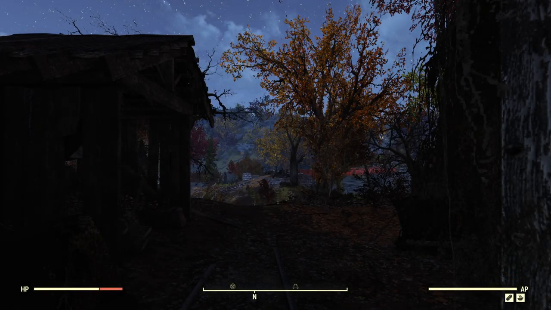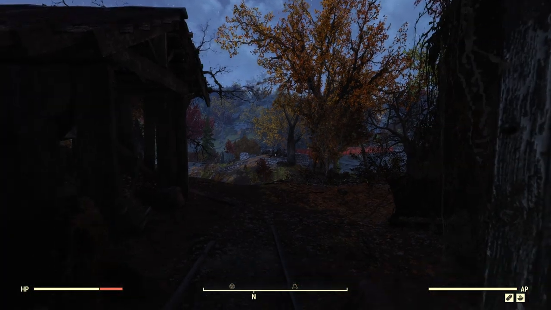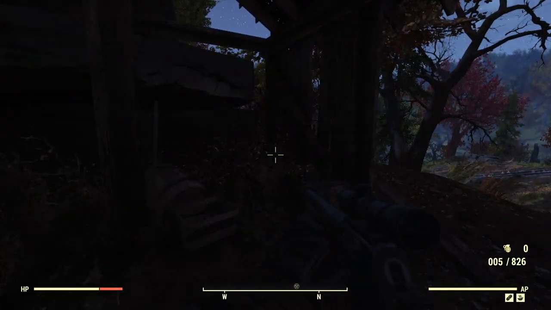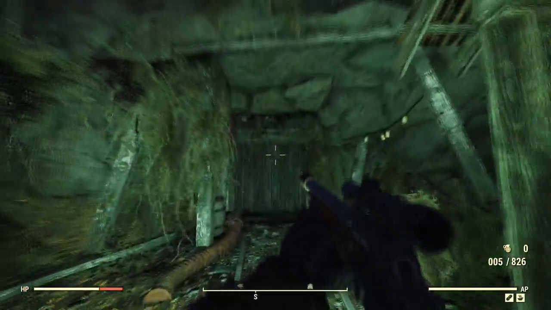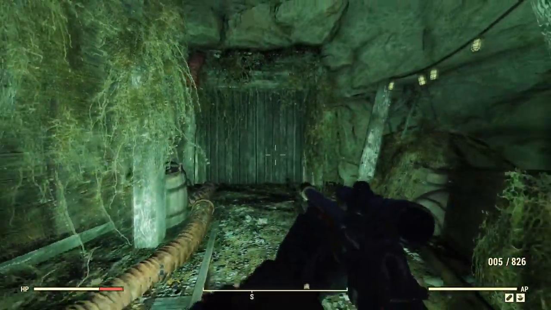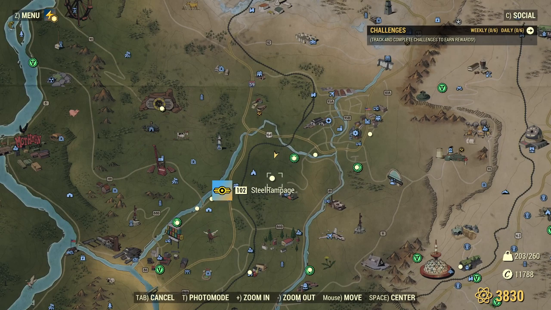So, where are we? Something just went running or blowing by over there. I hope you saw that. So, interesting. Yeah, about Gauley Mine right here. Where are we on the map? A little ways from Gauley Mine. I wonder why these two dudes are running.